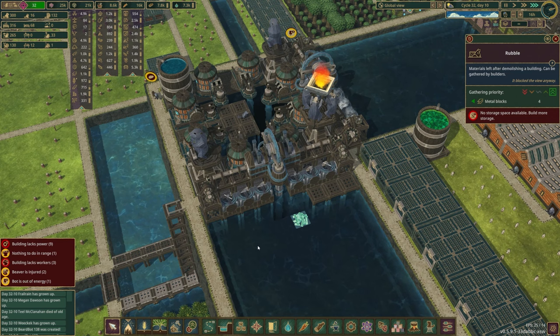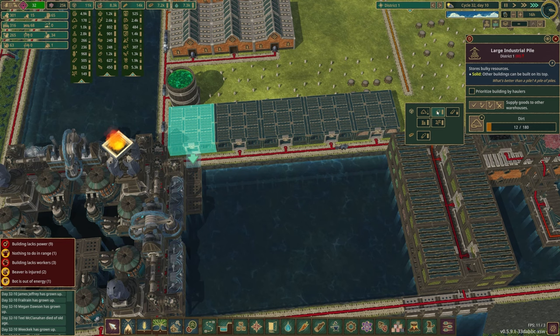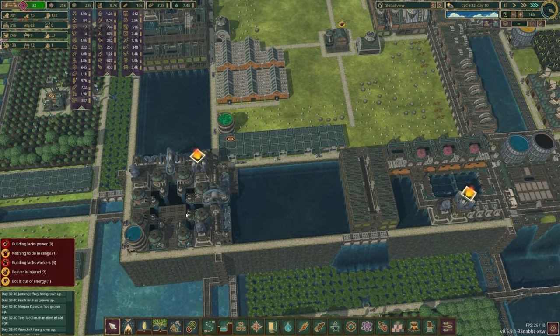I can delete it, or I can put one of these. That's already got dirt, dirt, dirt, dirt. These don't need to be dirt. I'm going to make one for metal blocks because I can. So that will solve that problem. Then we can have some metal blocks in storage here for when we actually do build stuff.